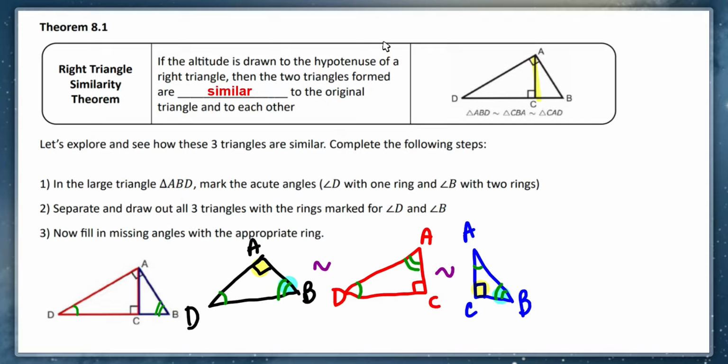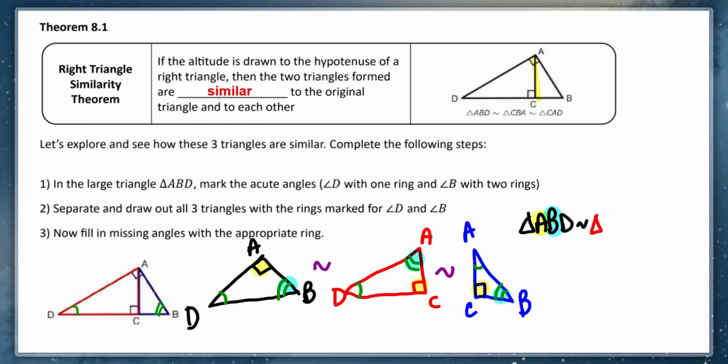So this leads us to how we write that similarity statement. If we were going to write the similarity statement here, starting with the black triangle, if we call this triangle ABD, then look at how we started. We started with the yellow angle, the right angle, and then we moved to the blue angle, which is with 2 rings. So that would be similar to, if we look at the red triangle, our red triangle, if we start with the same order, and we might as well highlight and color code these all the same. Our 90 degree is with a yellow, and then our double ring angle is marked in blue.